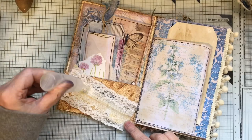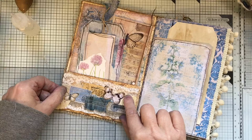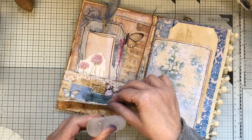My hair salon will be shut tomorrow. It doesn't normally open today anyway, so yeah, we've had to close the doors. I think I might put a little bit more lace under there actually. Yeah, all very sad at the moment, but we've got to stay in, just to help.